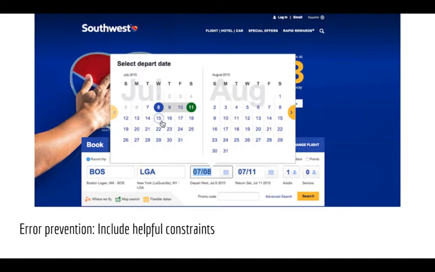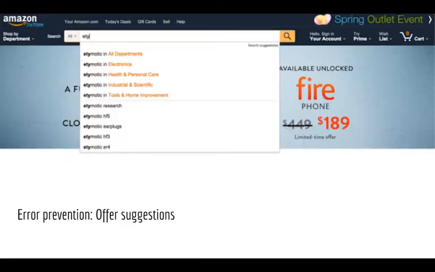It could be easy to do if the software allows you to do it. And also use of color, so you can clearly see the 8th is the departure date, it's in blue, and the days in between are grayed out, so it's a little easier to understand what's going on. This is a little blurry, but basically spelling is a common issue. If you're typing in, like this example, etymologic research for high-quality headphones, I don't know how many people would spell that correctly, but Amazon is giving you some really helpful links based on just typing in a couple letters.